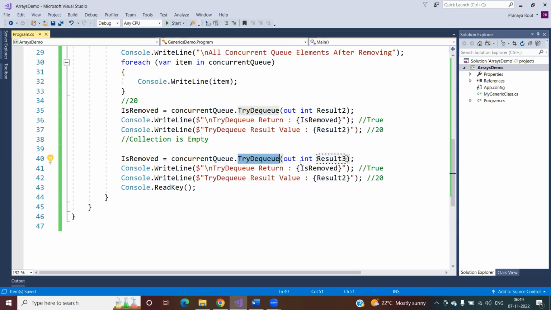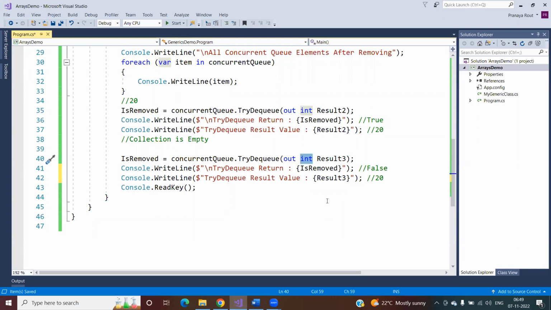This TryDequeue method will try to remove the element from the collection, but there is no element. So this method will return false. And what will it store inside this result 3 variable? Can anybody tell me? What is the data type of this variable? Integer.